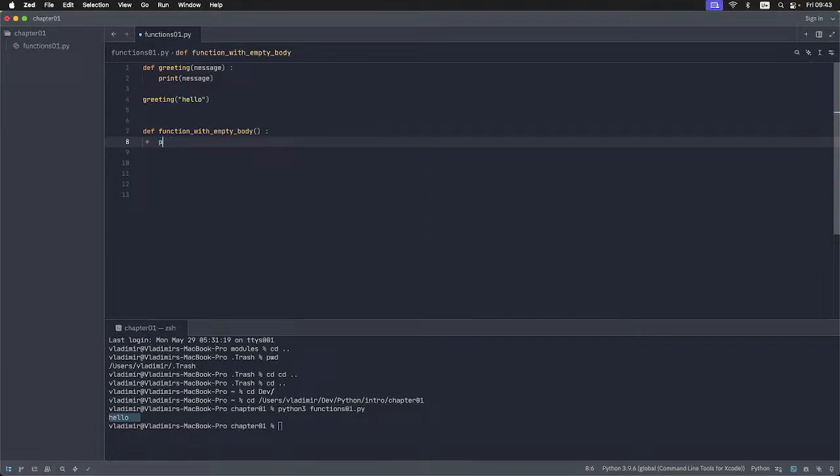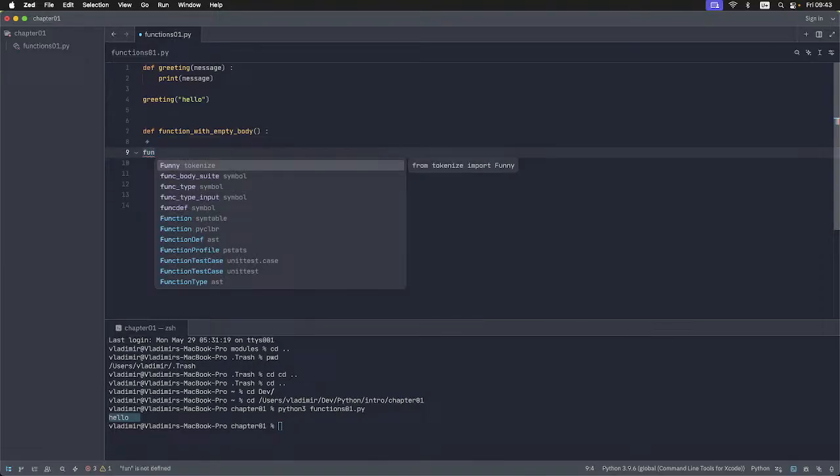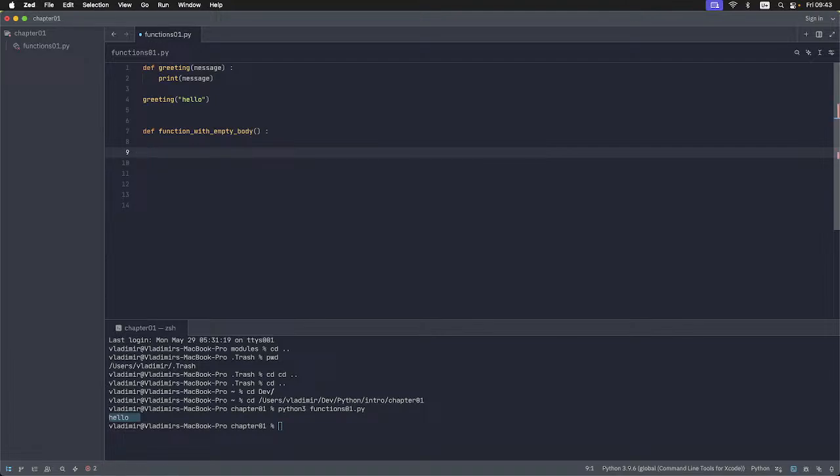If you remove pass, then it's an error. It should be an error if we try to call this function because its body is not complete. It's an incomplete function declaration, so we have to write pass here. Only then we can run this successfully. Let's remove it and just try to run this code.